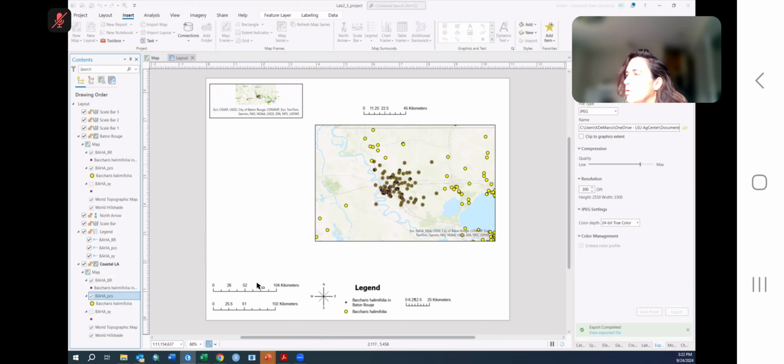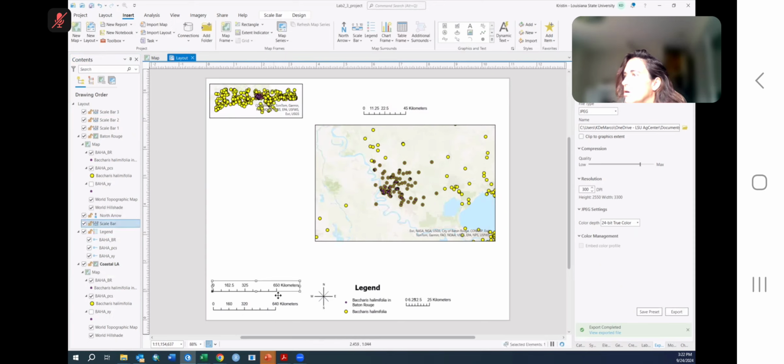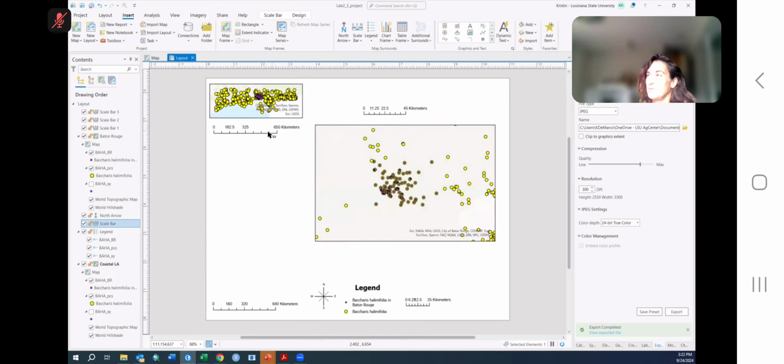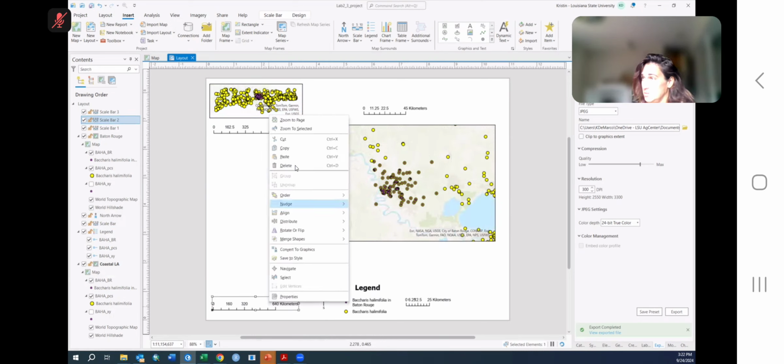And so you could have 650 kilometers. So see that? That's vastly incorrect. Right? My scale bar was trying to do its best, but that is not correct. So what I actually will probably do is just straight up delete this scale bar because it's starting to get overwhelmed. 650 kilometers for Southwest Louisiana is incorrect. So I'm gonna delete that.